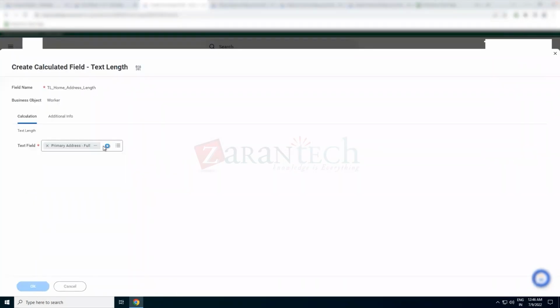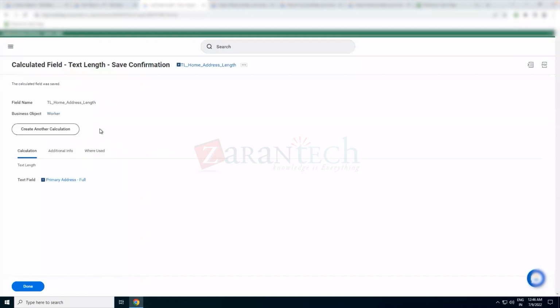Again, something that you can try. It's very straightforward. It's something that, as I said, is used for validations, or maybe you want to just check and give a record to your business saying how many people are entering addresses greater than 20 characters, let's say. So that's when these things are handy, but it's a very special business scenario where you have to create these fields.